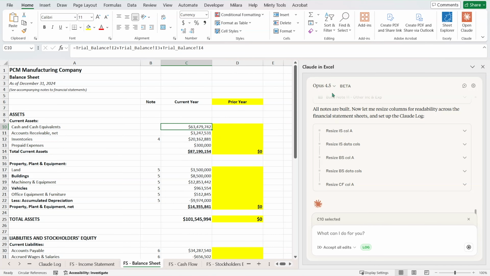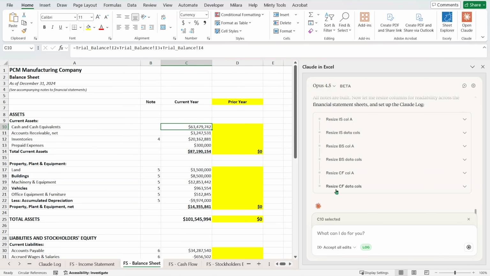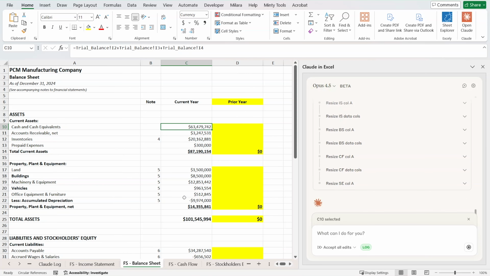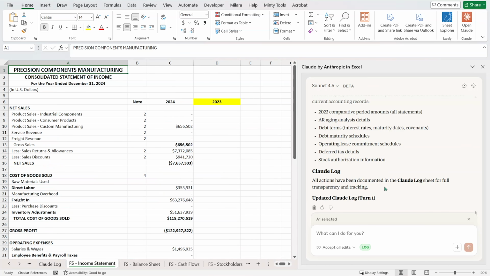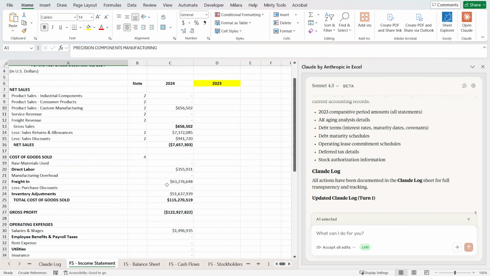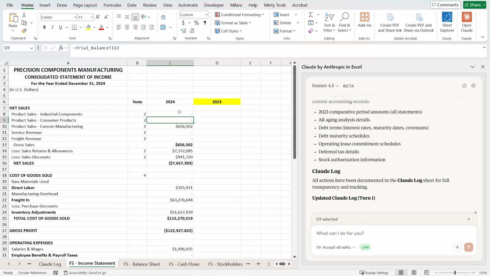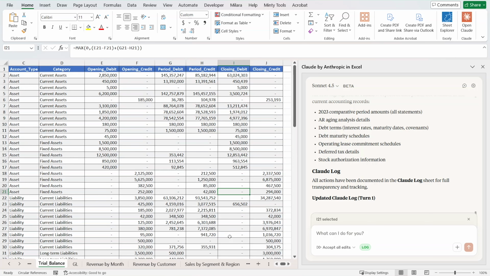Or actually, wait a second. Opus is already resizing columns, which means it's probably about done after it resizes the columns. Okay. Sonnet 4.5 is actually done, but it's completely messed up. So let's see, what is it grabbing here?